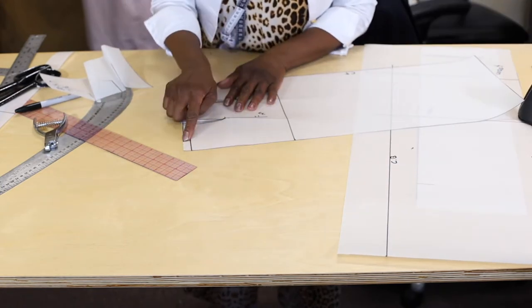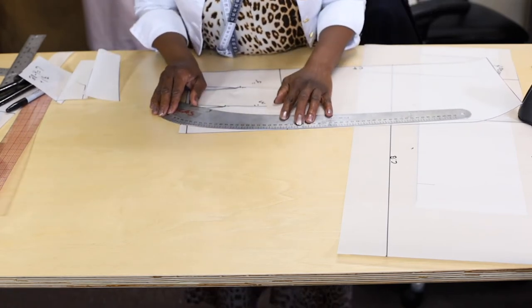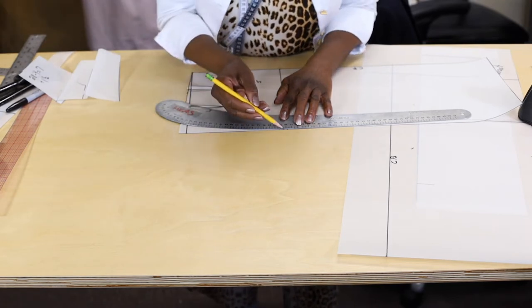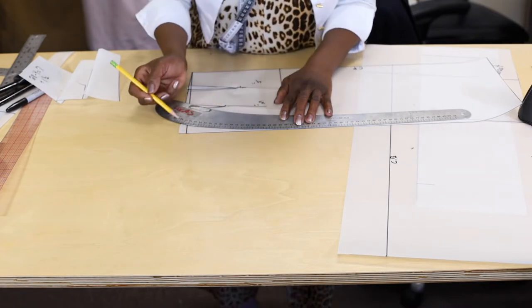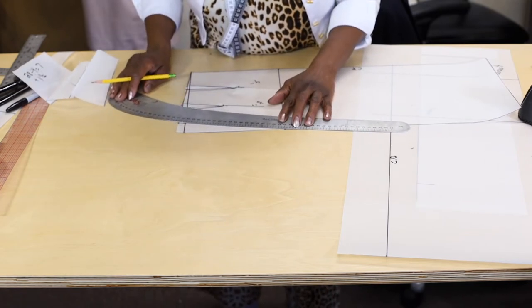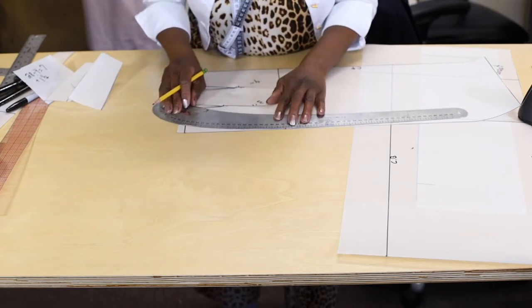Now, let's get our curve. I'm going to take my curve ruler, and what I'm looking for is a blend in. For those of you who drive, you know how you blend in traffic. You know, you merge onto the highway. You just want it to blend in. You don't want to do something like that. You don't want that, because that makes a point. This should be nice and curved and smooth.